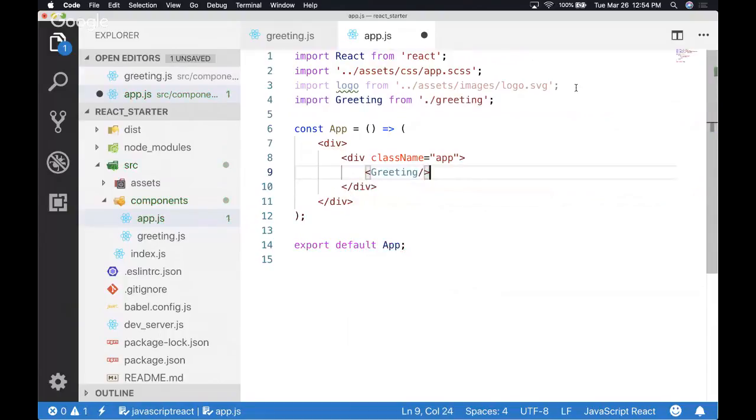So on this side of things, when you're using a class component, it's the exact same as a functional component. Like, if you couldn't see the file, you wouldn't know the difference between a class and a functional component when you're actually utilizing it. From this side of things, it all looks the same.